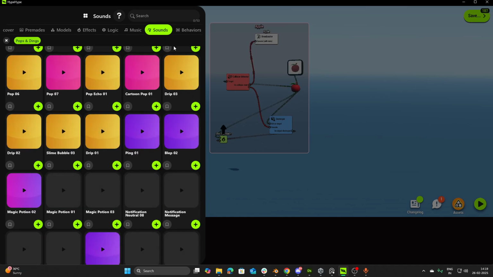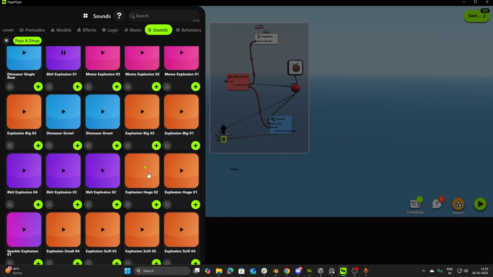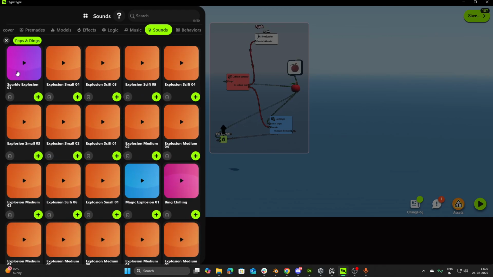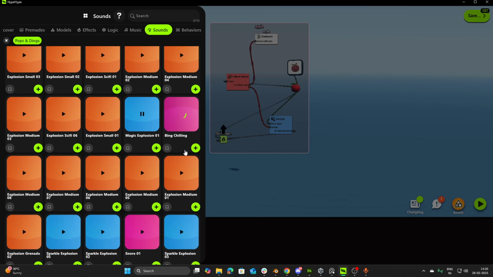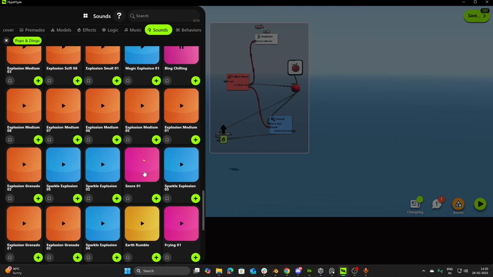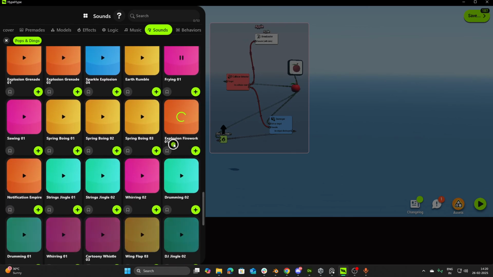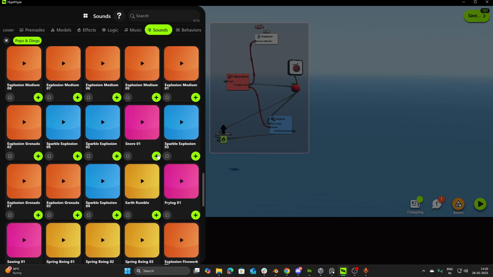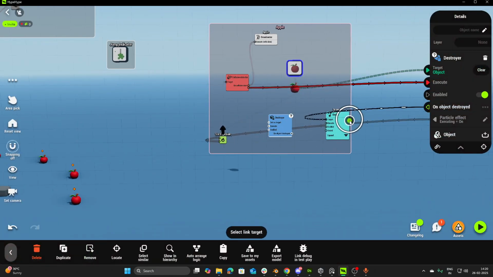I think for now, you can always look for really good ones. Okay, let's say I just take this one, drag and drop it here. Now on destroy, we can execute.